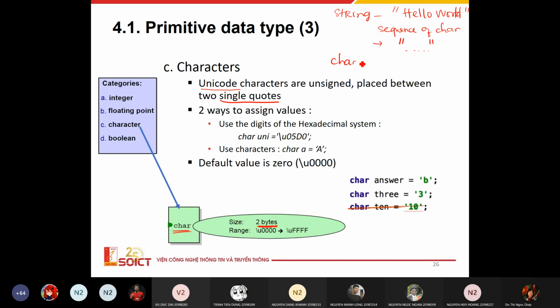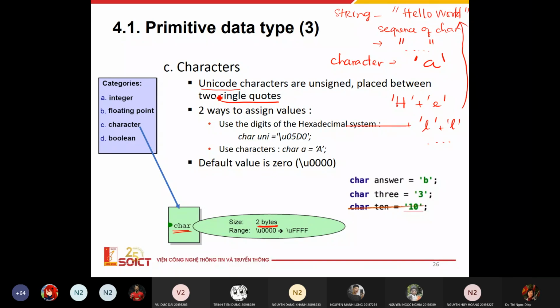But for a character, you have to use a single quote, only a single quote to represent a character. For example, 'A'. For example, the string hello world will be a collection of characters H, E, L, L, O, and so on, to make hello world.